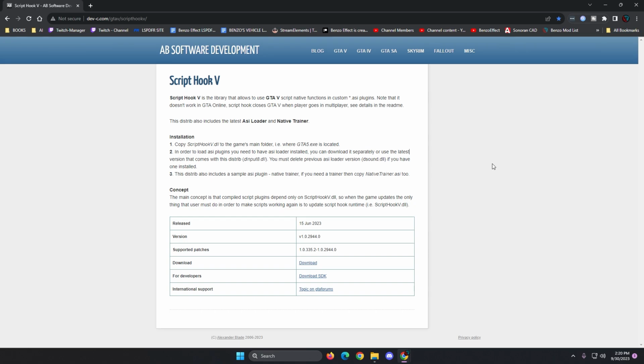Now, they have a major update with GTA 5, which happens pretty regularly, at least 3 times a year. Just give Alexander Blade, he's the maker of Scripttook, a little bit of time to update the Scripttook, because the soonest that I've ever seen him do it is one day. And the latest that I've ever seen him do it is up to 2 weeks, because he does have a life and it takes him a while to update certain things if he's got a lot of things going on. I'm sure you guys understand that. We're going to download it right here and get it onto the desktop.